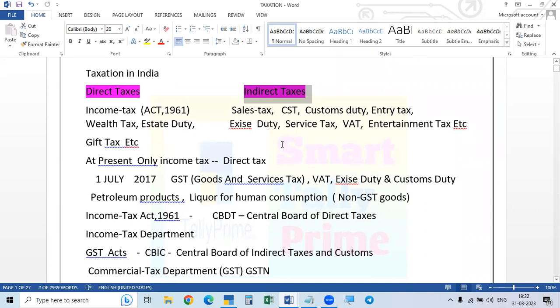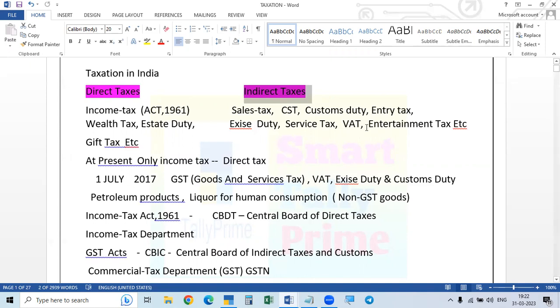business people in India can be divided into three types. Number one, manufacturers. Number two, traders. Number three, service providers. Even now, they are the people. Manufacturers buy some material, that is raw material, and carry on manufacturing. They will make the finished products, and these finished products will be sold. They are called manufacturers.